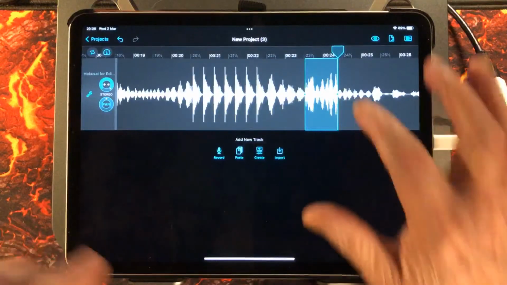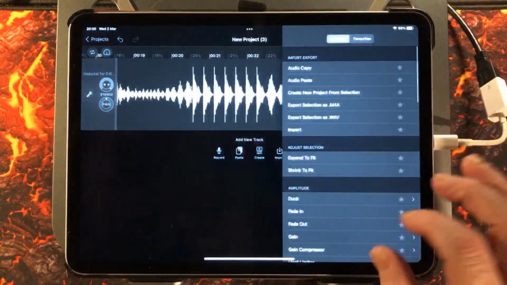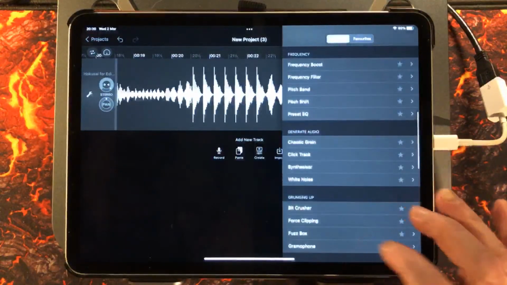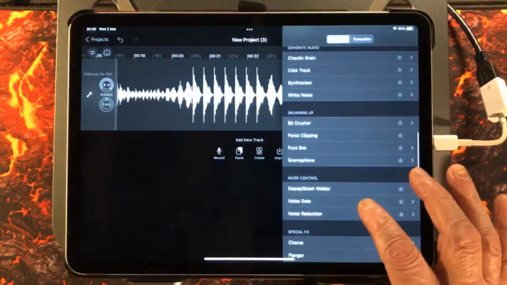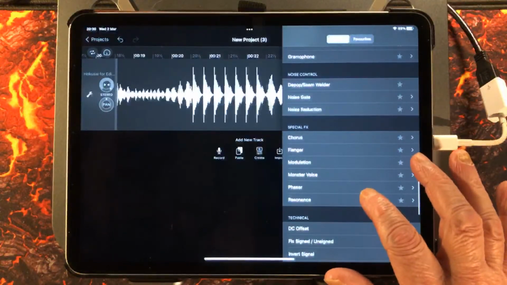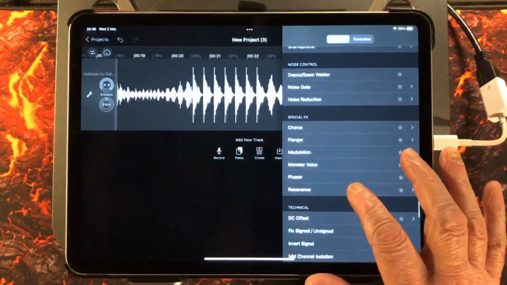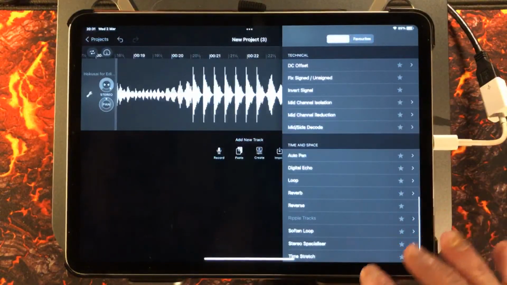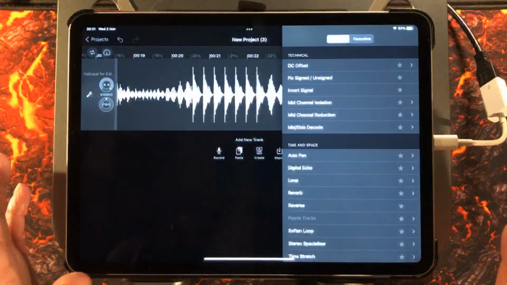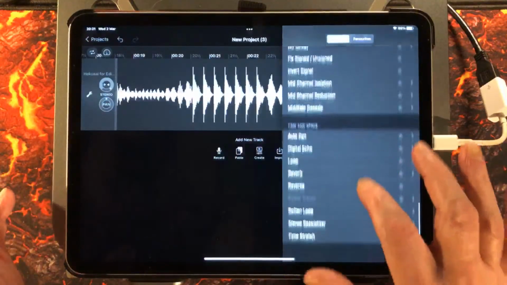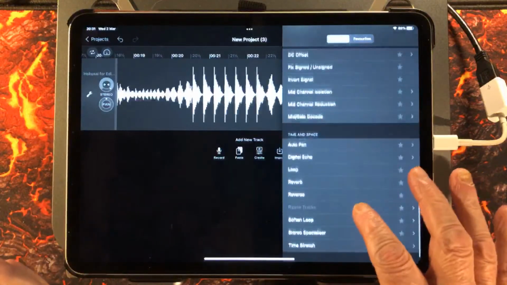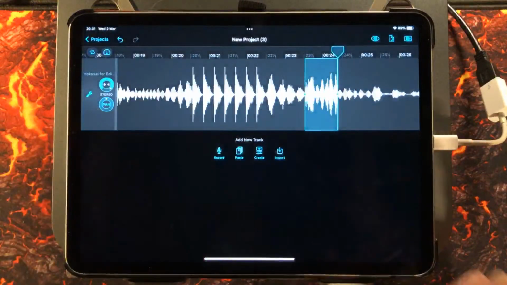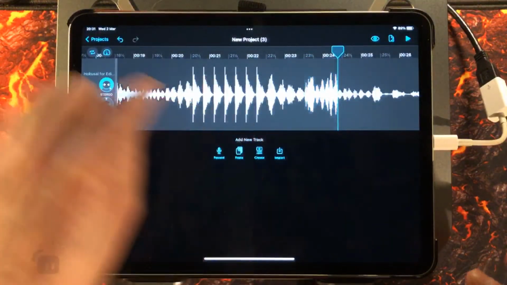Okay, so let's also hit more now, and let's see what else we can do. So we can make click tracks. We don't want to do that. We can apply some resonance to it. Actually, resonance is quite nice in this. Or we can auto pan it. I might just auto pan the entire thing. That's cool. We've got some echo reversing. We can soften, loop, stereo, spatialize it, or we can time stretch it. Actually, I'm okay with the way that is. So let's move on, shall we?